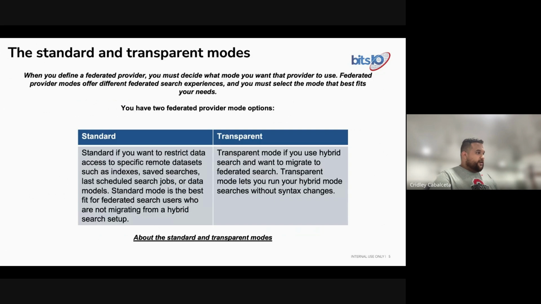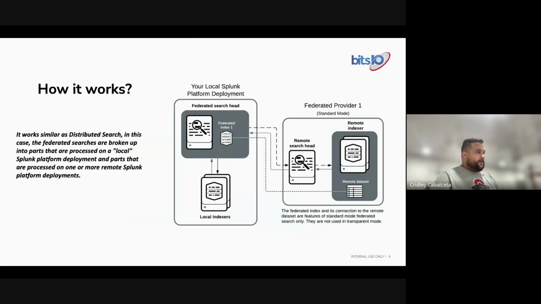So let's go here, for example, from here. As you can see in this image, which is the structure of this, when you're setting up, for example, your Splunk local platform, you're going to configure the information of the target of the remote search head. This is kind of similar to how search head clustering works.